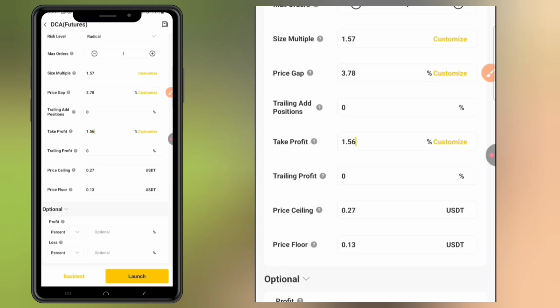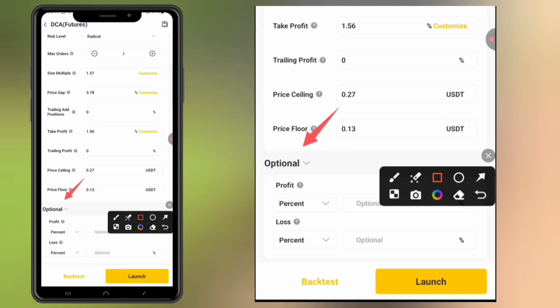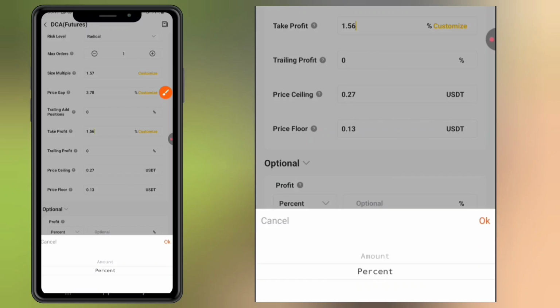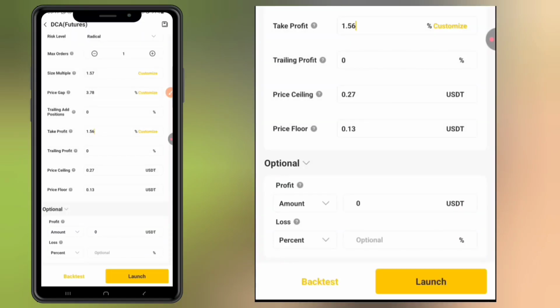The real take profit is right here when you click on optional here, and you'll get the take profit right here. You can either use percentage or use the amount. I prefer that you use the amount in case you are to set that. But why do you set take profit instead?